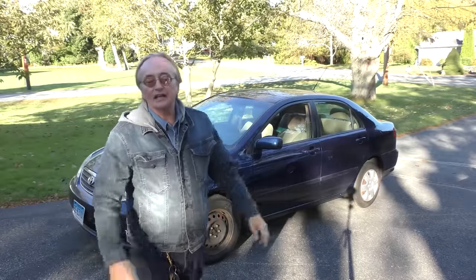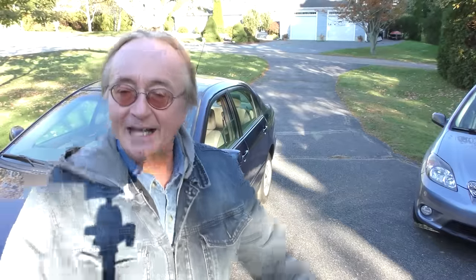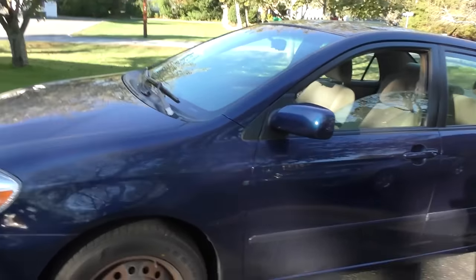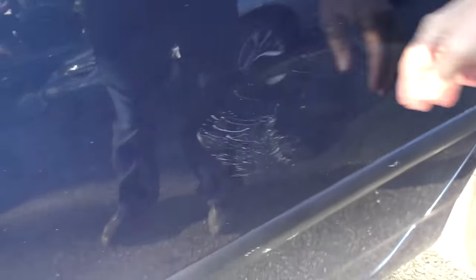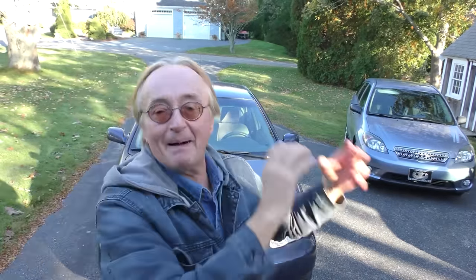An '07 Corolla - the guy bought it and immediately made over a thousand dollars. He bought the thing for $1,200, it had about 130,000 miles on it. The next day he's driving around and gets hit - the insurance company looks at it and gives him $2,600 to fix it. But he doesn't fix it. They're great vehicles that run a long time. All he did was buff it out - $20 worth of Meguiar's paste and buffed it out. So he actually got paid to buy the car: he paid $1,200, got $2,600, made money on the deal - over a thousand bucks. And that was last year - he's still driving it. It's a Toyota Corolla after all.